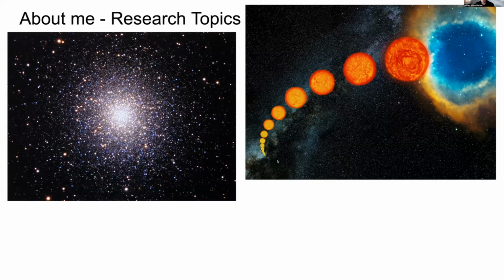And I watch stars as they evolve. So I watch big red giant branch stars. Unlike our sun that hasn't gotten there yet, it's what we call a main sequence star, a star in the first phase of its life. I look at stars after they've entered the second phase of their life, where they become big and red. And you can see those in the picture on the left. You see all these big red spots. Those are the kind of stars I care about.